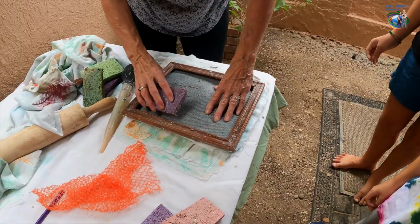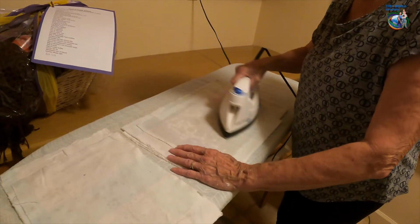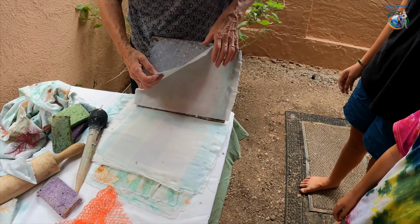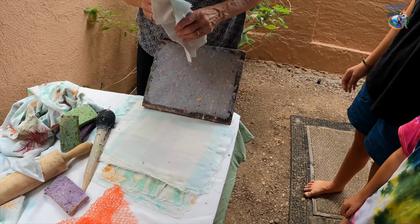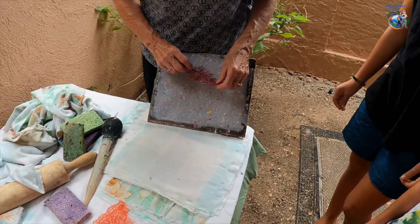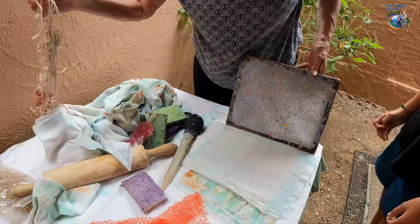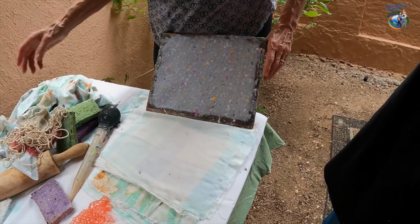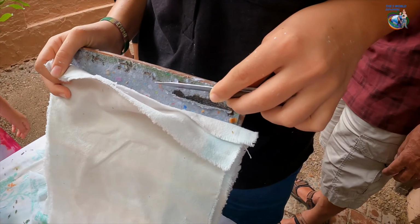So you iron the paper too, sometimes. You can iron it, if you needed to use it right away. Now, do you want this piece of paper as it is, or do you want it to have some design in it? Like you can do this, string one, this, roll the design into it. That's nice. Wow, you're good.